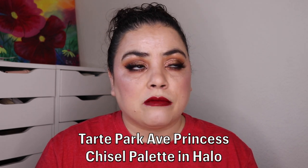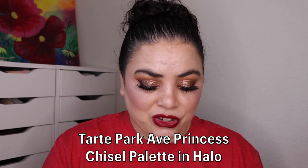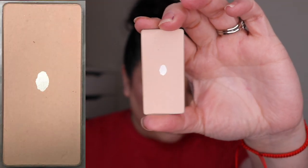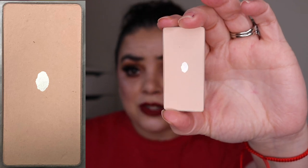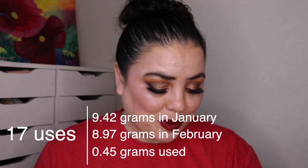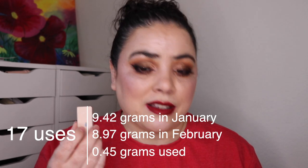Next was Werewolf, something celestial themed. I rolled in a pressed powder from my Tarte Park Avenue Princess palette in the shade Halo. As of the last update, I had used it 11 times — this wasn't brand new when I rolled it in. I have used it 17 more, and I was able to hit pan. I am at 28 uses on this one and my goal is to completely finish it. Now that we have pan in here, it's going to be a lot easier to visually track my progress. I am wearing this today as well.